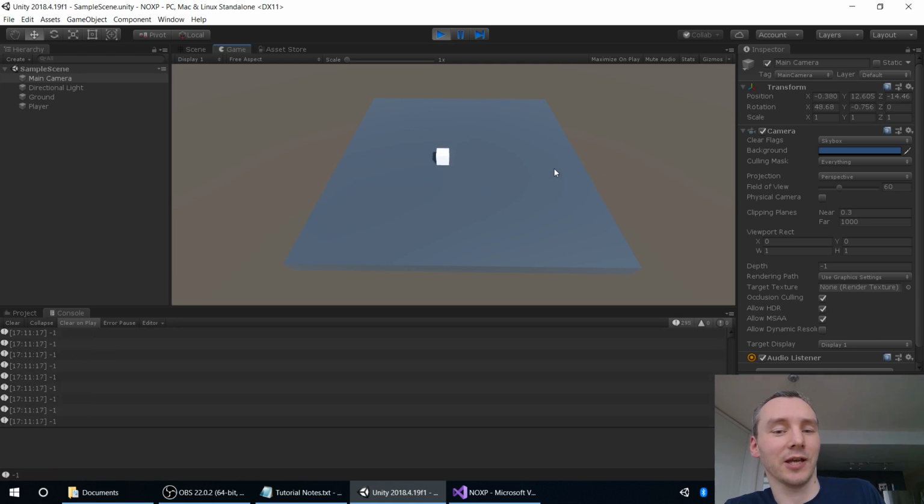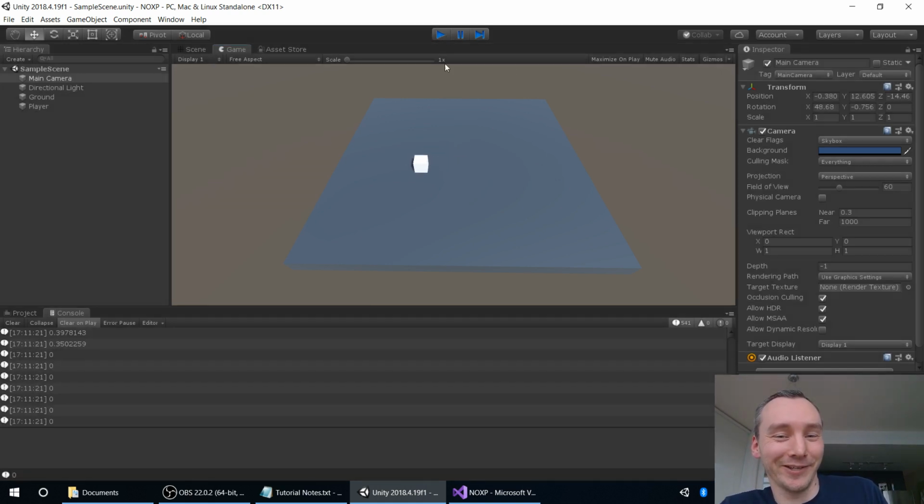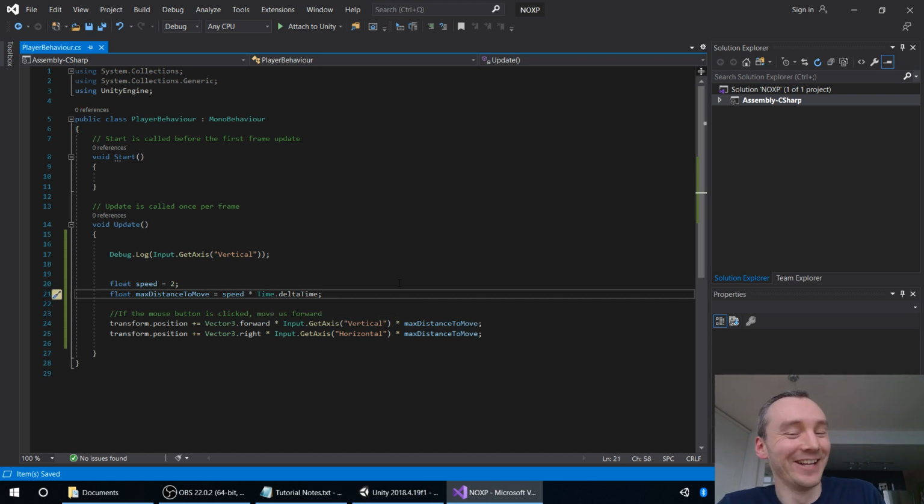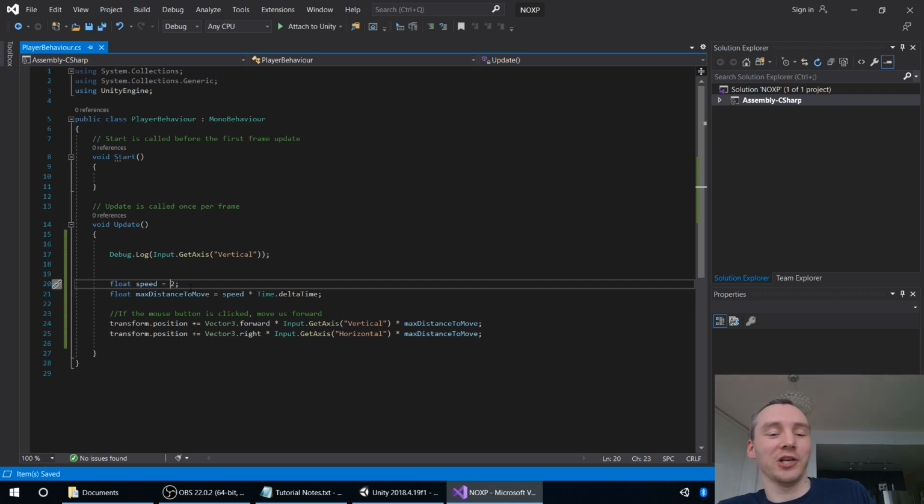And the first thing we notice is, wow, it's super, super slow now, because the number we just multiplied this by is a really small one. At 30 frames a second, it's going to be 0.0something. It's going to be less than 1. And so we've got to change our speed value. But this is actually a good thing, because previously the speed values didn't mean anything. What is 2? I don't know what that means. I don't know how fast the thing is going in game terms.